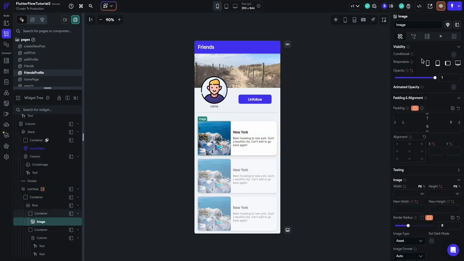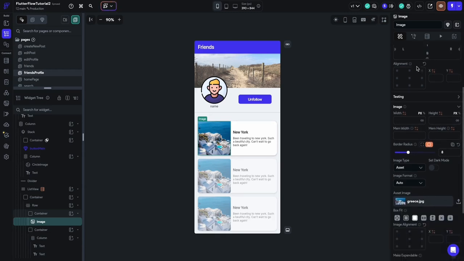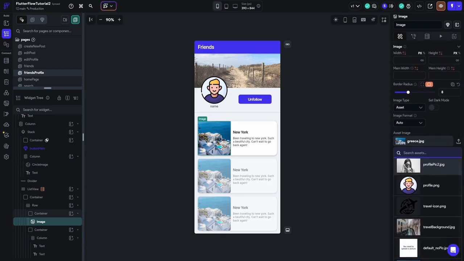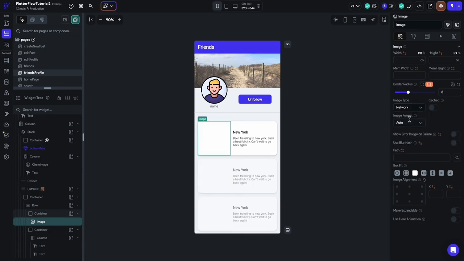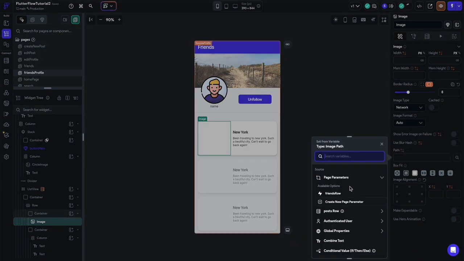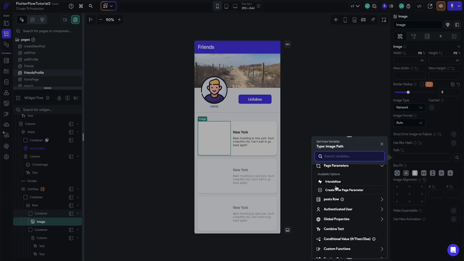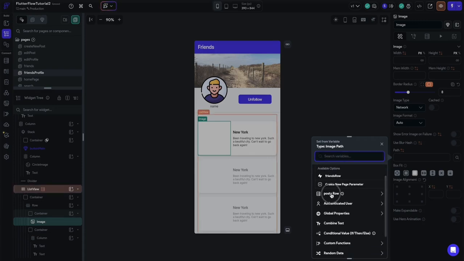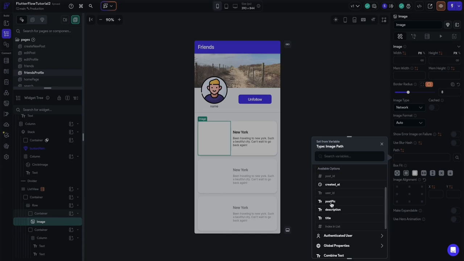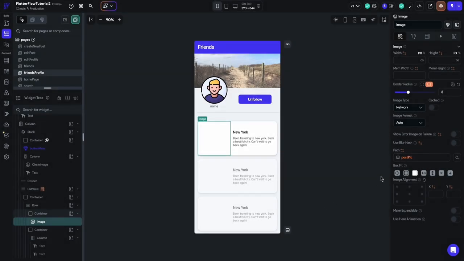So we go to image, and here we go back down to the bottom here. Oops. We need to change this from asset to network, and then we get the path. And now here we have the post row, and inside the post row we have the post picture.